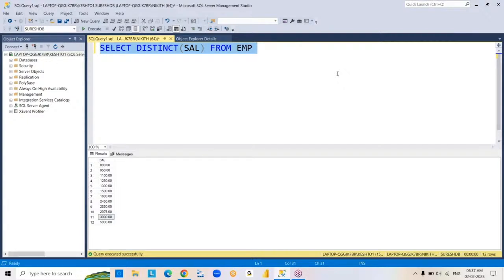You have to apply distinct operator on individual columns. Sir, is it possible to take a second column as well? No, that's not possible.